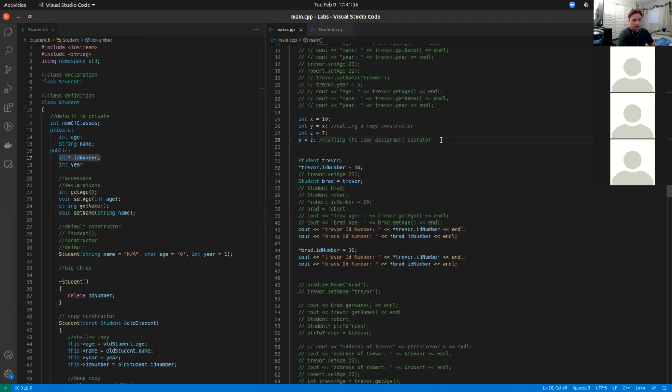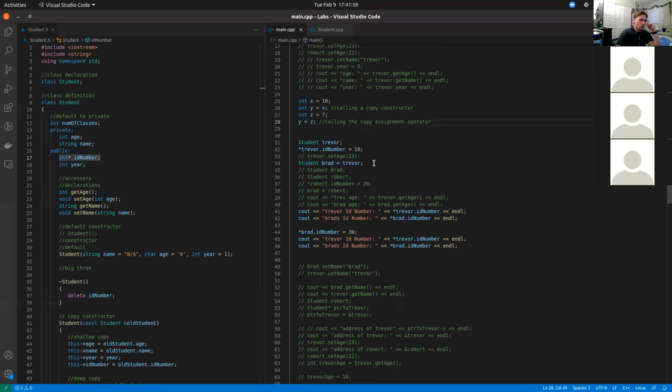There's no constructor in the title of what this is because nothing's actually being made. Y and z both already exist. We're just trying to copy z's stuff into y's stuff. So that's the core difference between the copy constructor and the copy assignment operator from a usage standpoint.